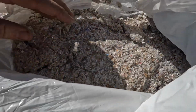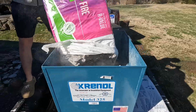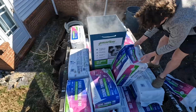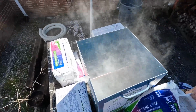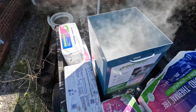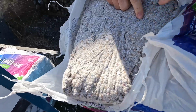I think this is recycled newspaper. Oh dang, I missed some. Whoa. Hopefully it's all taped up on the inside and not coming out in the house somewhere. A little smoky. Oh, I still see some letters. What? You read it? Yeah.